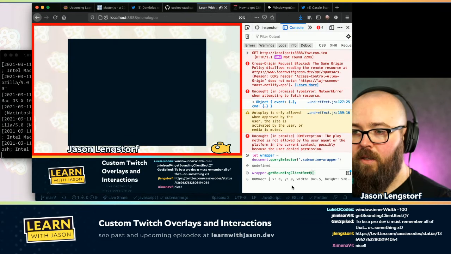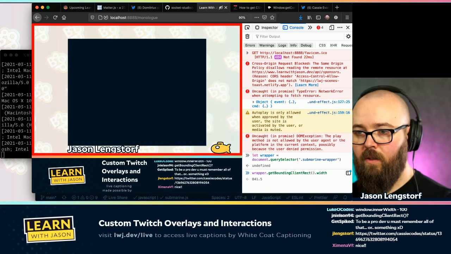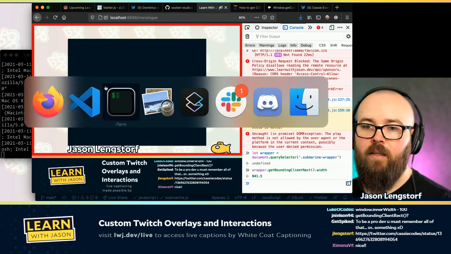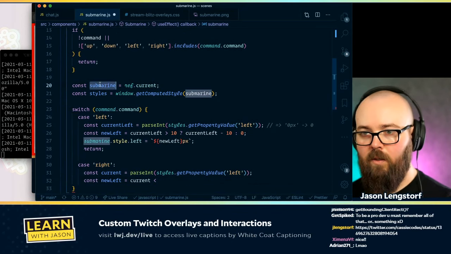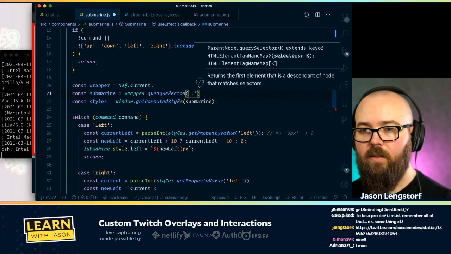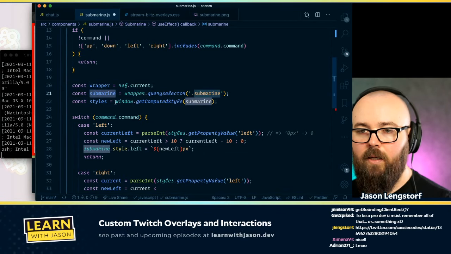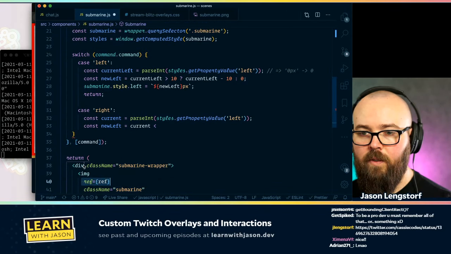Okay, so we've got our bounding client rect, and then if I do a width, we know how wide it is. Okay, so here's what I can do then. I can set this to be the wrapper, and the submarine is going to be wrapper.querySelector submarine. Okay, so now we've got the wrapper on the outside, the submarine in the middle, and now we can kind of touch all that stuff. So I'm going to move this ref up to the div instead.